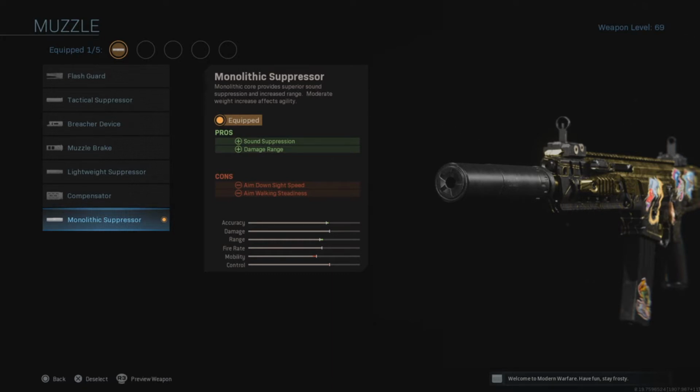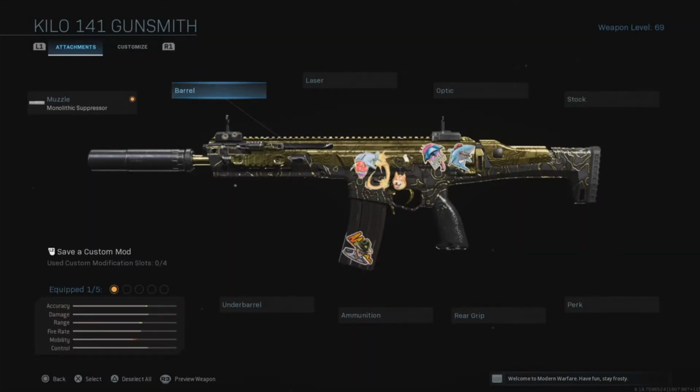And then obviously sound suppression, we like to not be seen on the UAVs, and we also like to increase our damage range with the suppressor. So yeah, that's always good. It means there's less bullet drop off and there's more damage at range. There's no barrel on this class.